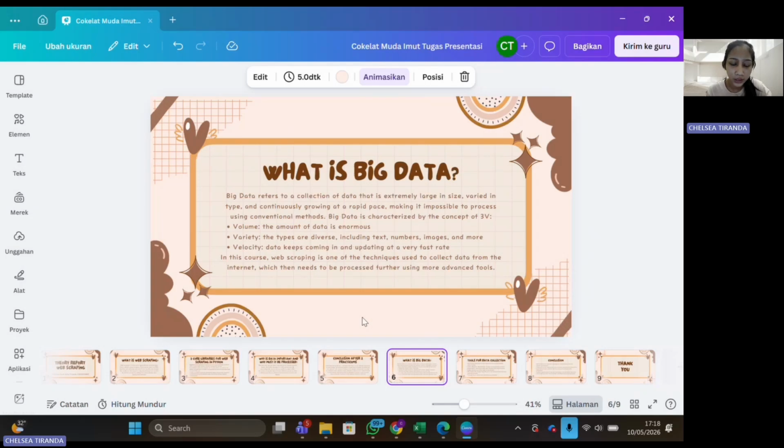Second is variety, which means the types are diverse, including text, numbers, and images. Third is velocity, which means data keeps coming and updating very fast. In this course, web scraping is one of the techniques used to collect data from the internet, which then needs to be processed further using more advanced tools.